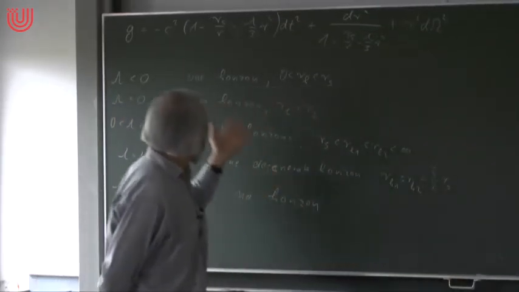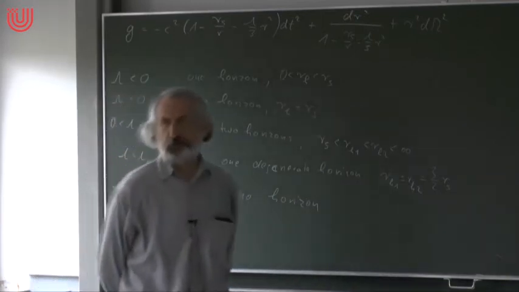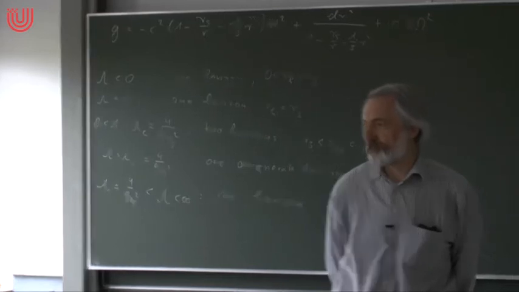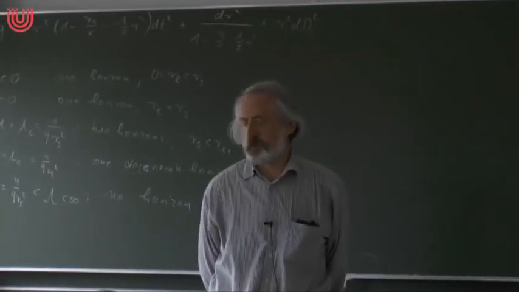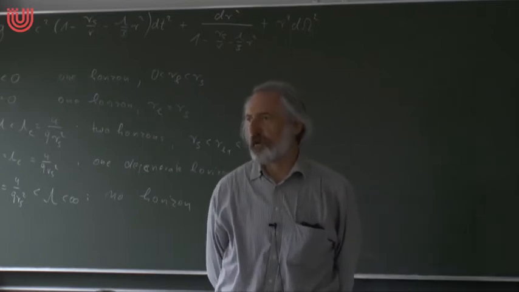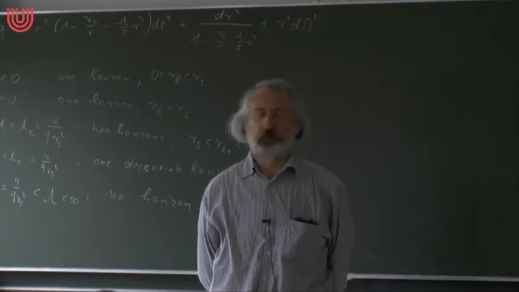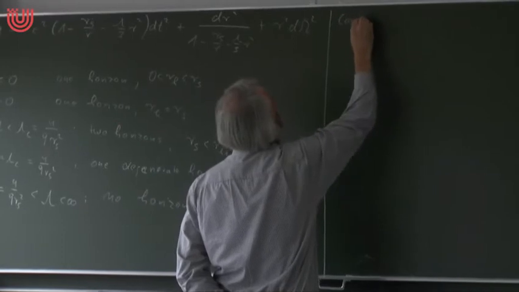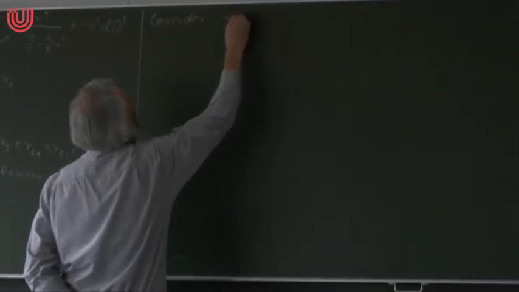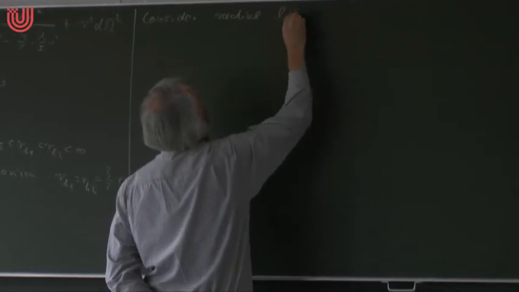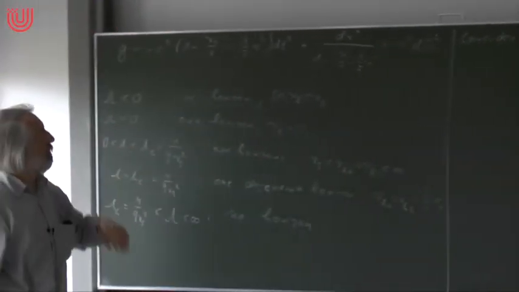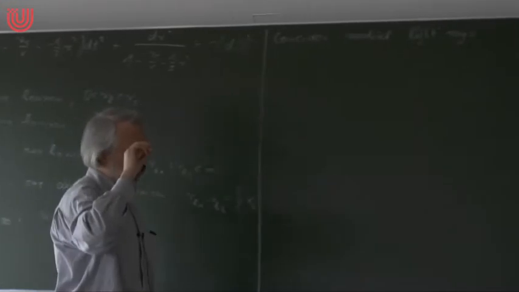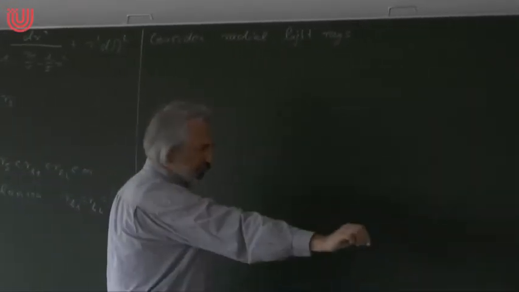And well, if there are horizons, and if we want to know what's going on near the horizons, then we do the Eddington-Finkelstein stuff. What we did with the Schwarzschild spacetime in order to understand what's going on at r equal Rs was that we introduced Eddington-Finkelstein coordinates. And the same thing we do here. So we consider radial light rays. The radial light rays are automatically geodesics, so we don't have to care about the geodesic equation. This follows from the symmetry: if a light ray goes along a radial line, then it must be a geodesic, just for symmetry reasons.